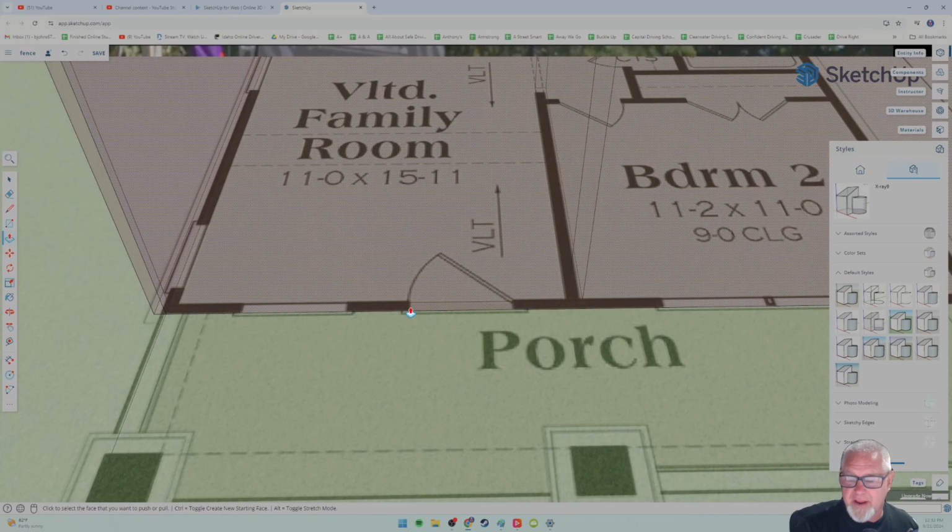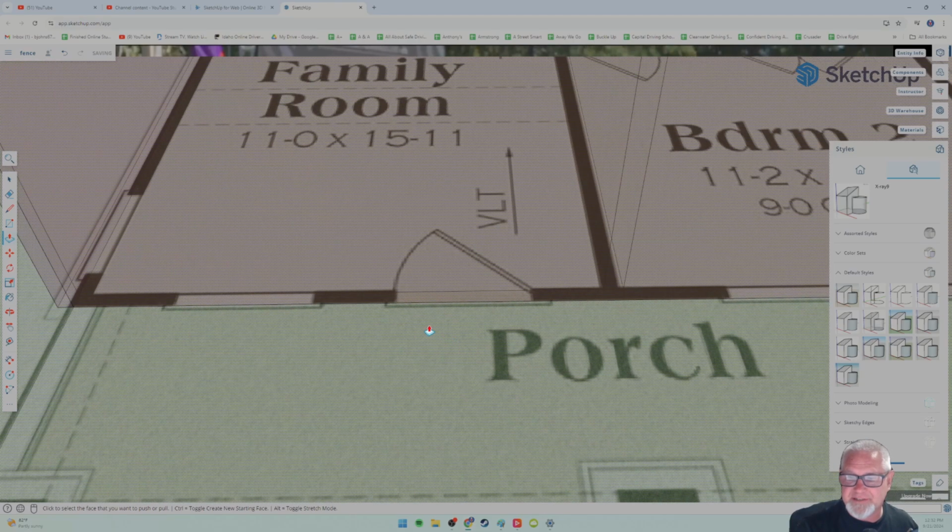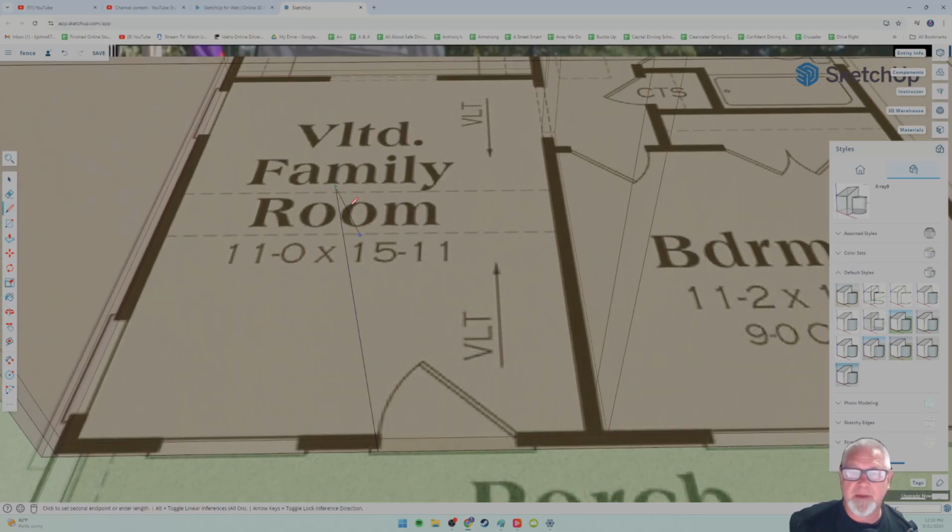This doorway, also we want it to be 3 feet. So I'm going to do the front door here. I'm going to click right here and go up. Up is blue. So up, blue, let go. Type in 7 feet, enter. Okay, and then at the top here, I'm going to pan up. I'm going to click and go over red and type in 3 feet, enter.